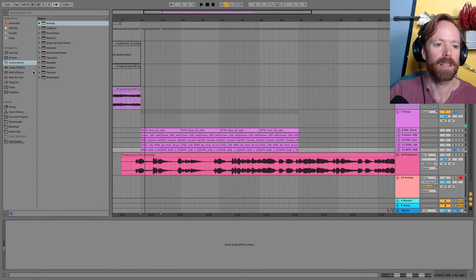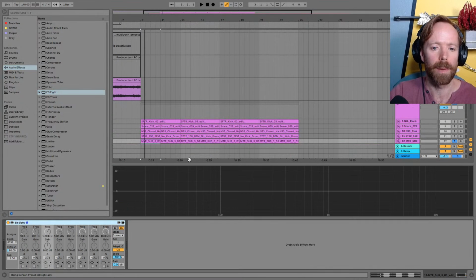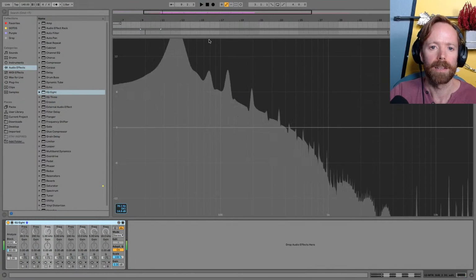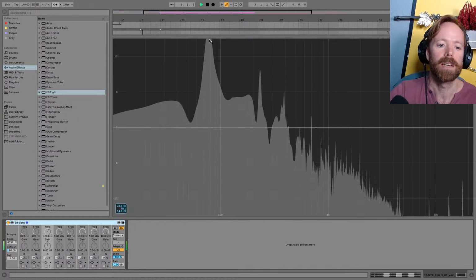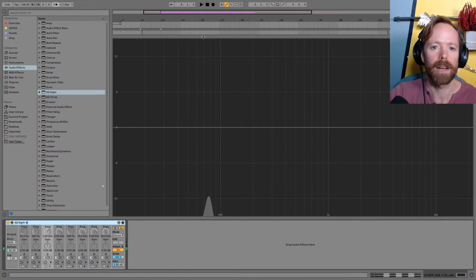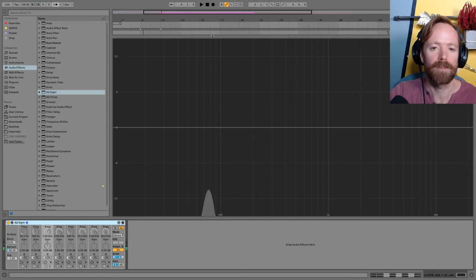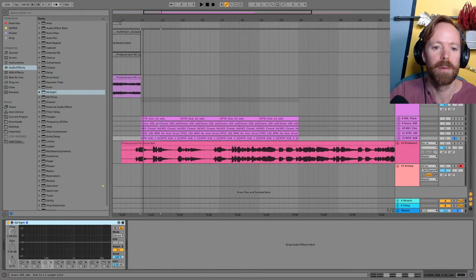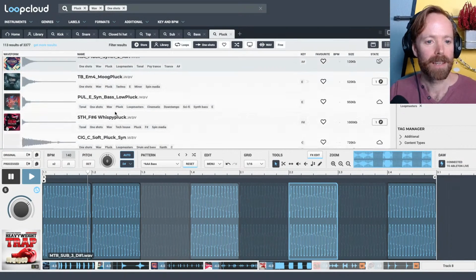and sometimes it can be hard to hear the right note with the sub, but there's quite a lot of top end on this, so I can hear it's playing the wrong note. You can hear it because it's higher up, and it seems to be playing a D sharp, as you can see down here in the analyzer. Unfortunately, that's really far away from the note that we want it to be playing, so I'm actually going to go choose a different sub note there.